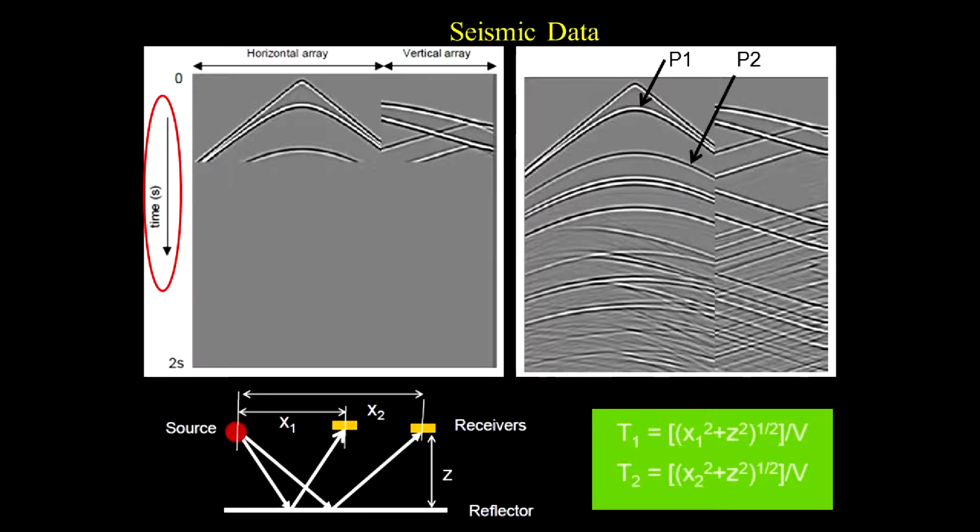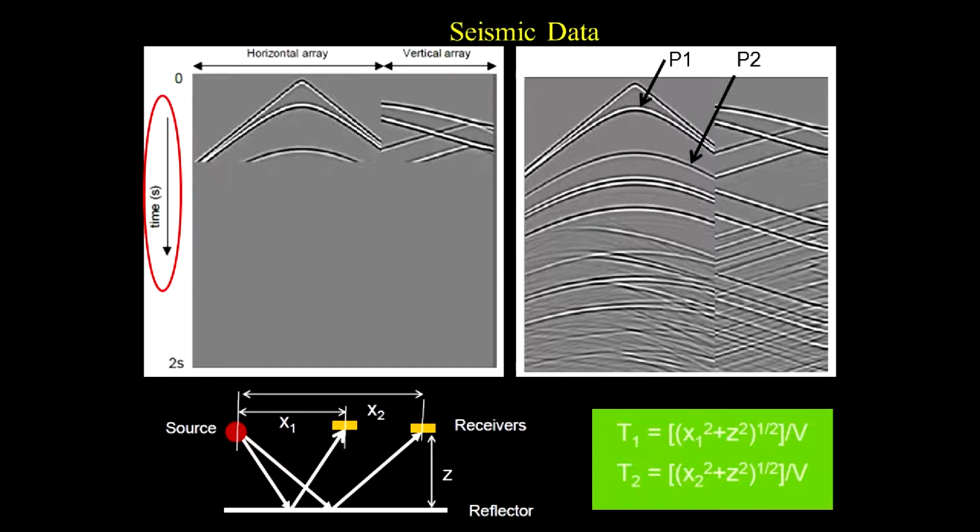The locations of reflectors are essentially based on travel times. Again, the time it takes for the wave to travel from the source to the receivers is recorded in the seismic data. From these travel times, we can reconstruct the depth of the reflector at which the recorded energy has been reflected. Let me repeat this. This is also important. Again, the time it takes for the wave to travel from the source to the receivers is recorded in the seismic data. From these travel times, we can reconstruct the depth of the reflector at which the recorded energy has been reflected.